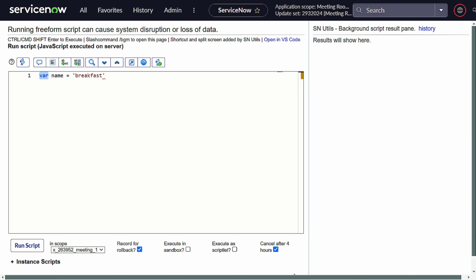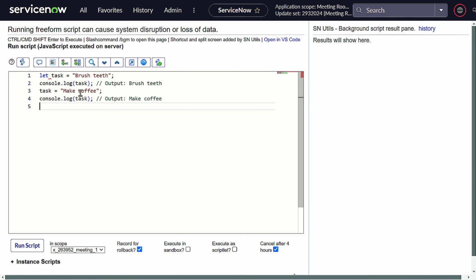For an example, let's take this one. Imagine you are planning your morning routine. You can declare a variable with let for a task that may change. If I paste it over here, you can see let task is brush teeth, and as we know this may change.